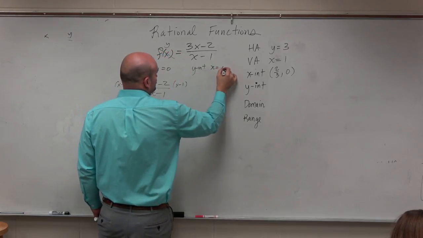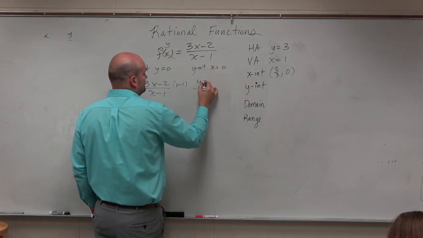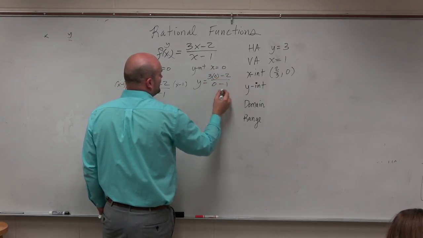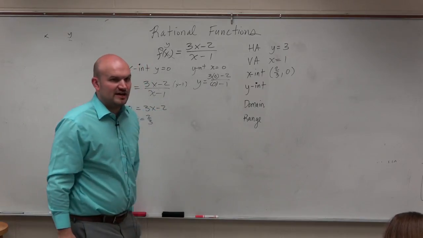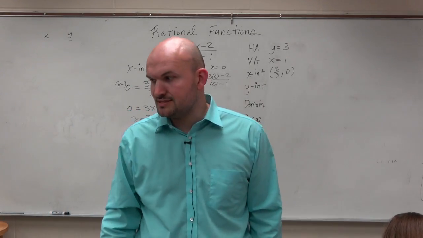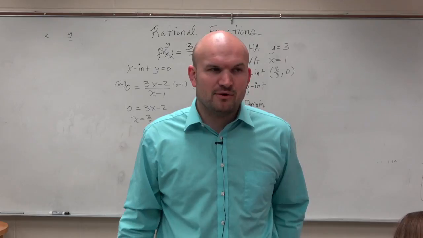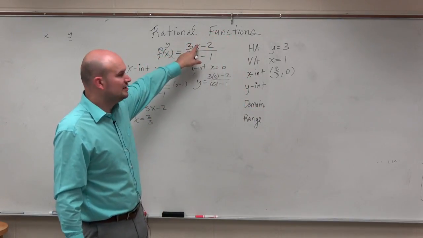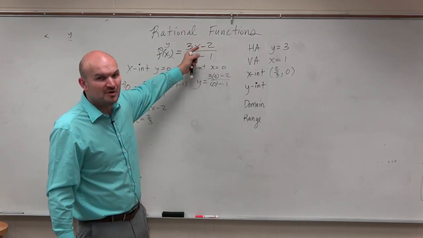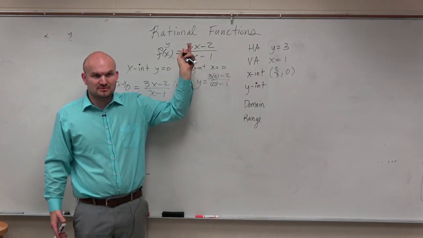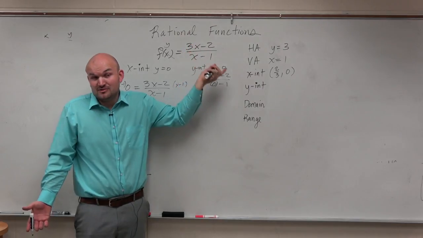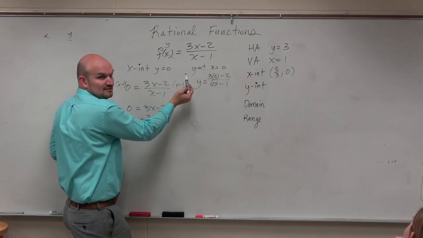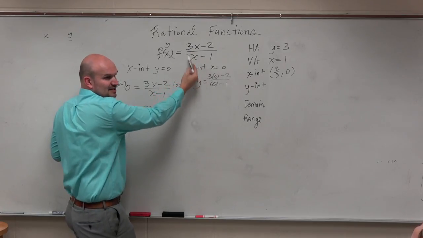Y-intercept. x is equal to 0. Again, let's try to simplify this process. Anytime there is a variable, I'm just replacing it with 0, right? So it doesn't matter what I'm multiplying my x by. I could multiply x by 17, and I could take x and cube it. But would that really change if I plug in a 0? It doesn't really matter, right? So in reality, if I just want to find the y-intercept, I'm just taking the constant over the constant, because 0 is going to eliminate everything else that's happening there.